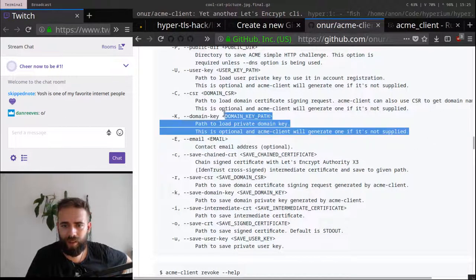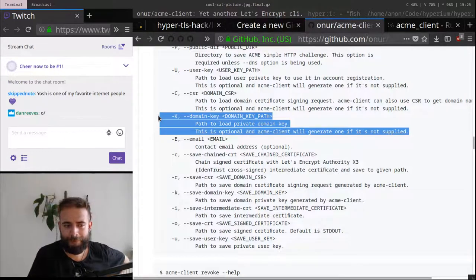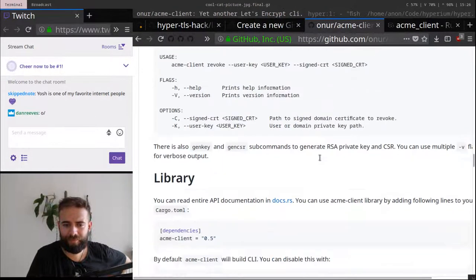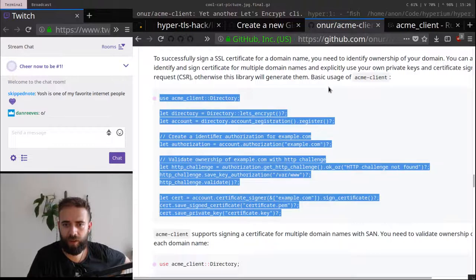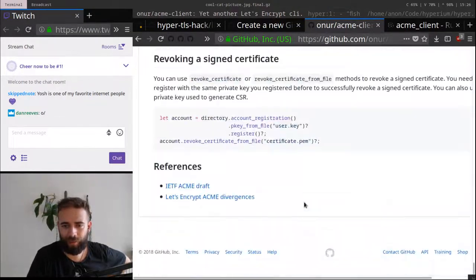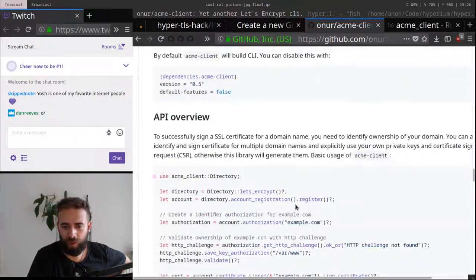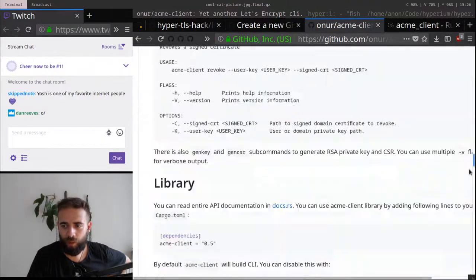I wonder if there's a way to create a config for this where you're just like, here's my configuration, which is a bit of a cop out, to be honest. I should ask people what's the most common flow for Let's Encrypt. Yeah, I'm in over my head. I understand all these words, but I don't know what people tend to use. So I don't know what the right approach is here.